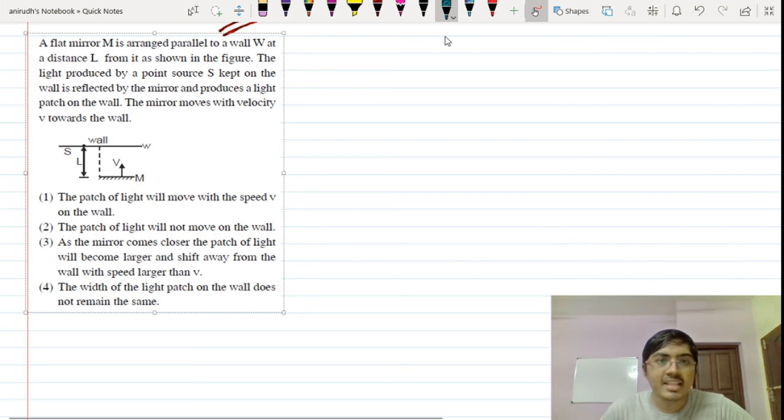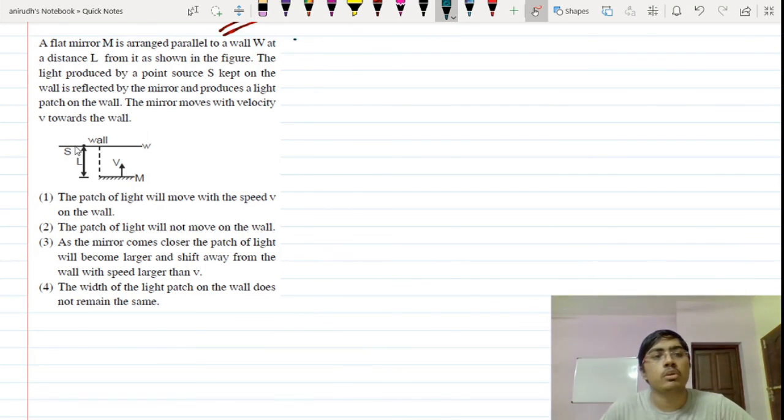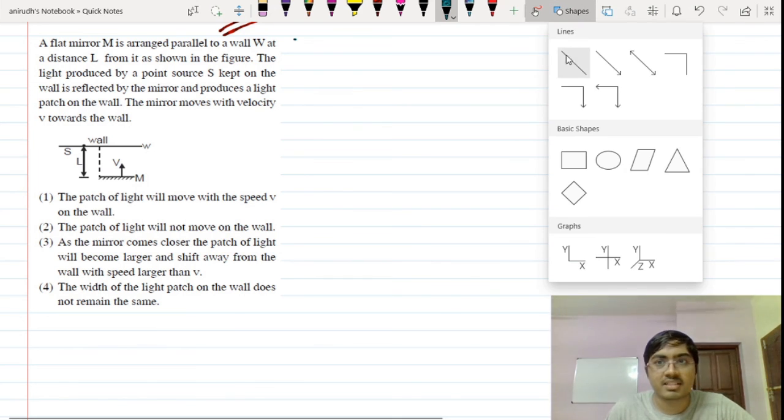Now this is a fairly easy question in a way. It's easy in a way, but I don't know if this is a normal trend in the NEET exam, your National Eligibility cum Entrance Test. We seldom see questions based on the plane mirror, isn't it? But here you have a question from plane mirror, so I thought of just discussing this with you. If at all a question from plane mirror comes, you will at least have an idea. Oh, this is something that I saw in the question paper that I have got, so I thought of discussing this with you.